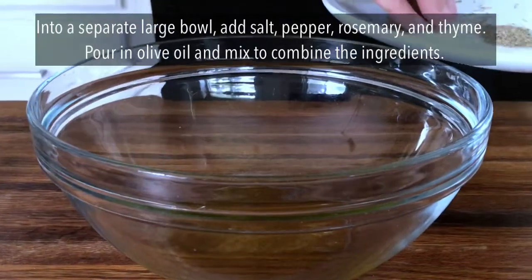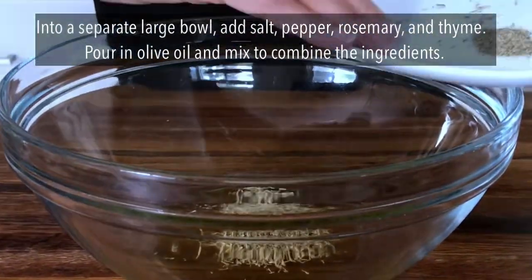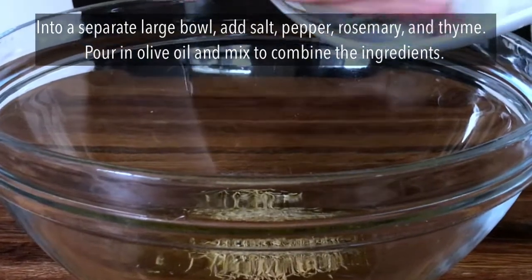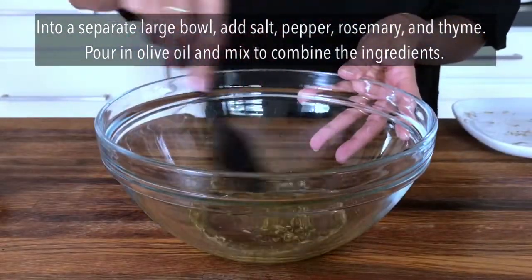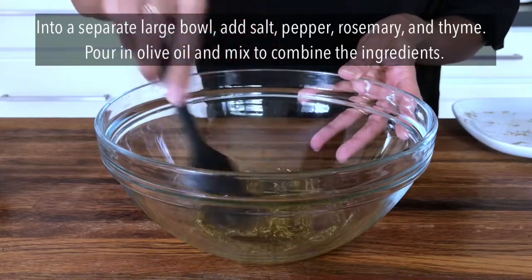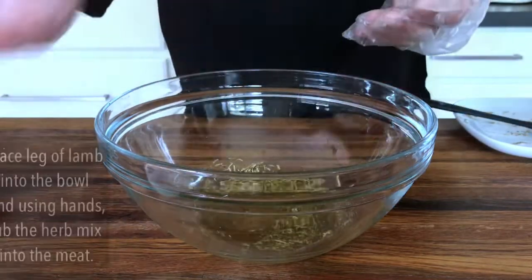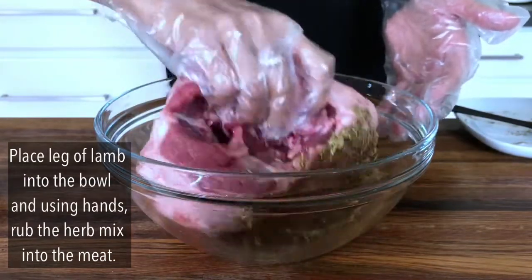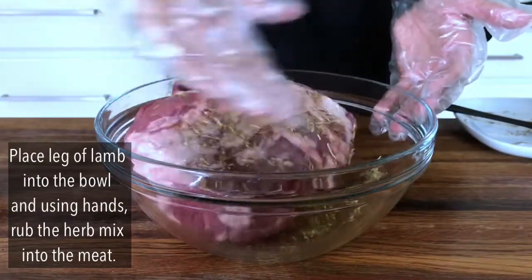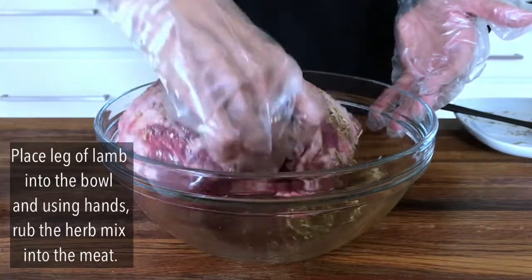Next, we're going to prepare the seasoning for the lamb. So it's 1/2 teaspoon of salt, 1/4 teaspoon of black pepper, 1 teaspoon each of rosemary and thyme, and 1 tablespoon of olive oil. And just give everything a good mix. Place the lamb into the bowl and begin rubbing the seasoning into the meat until it's all coated.